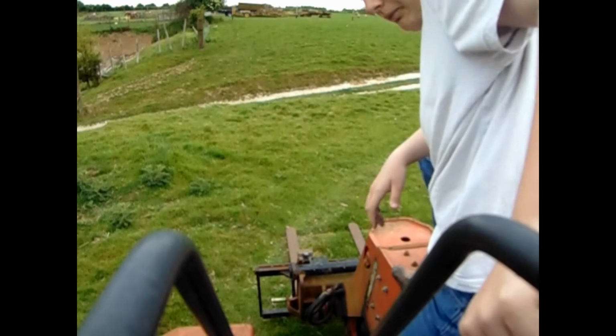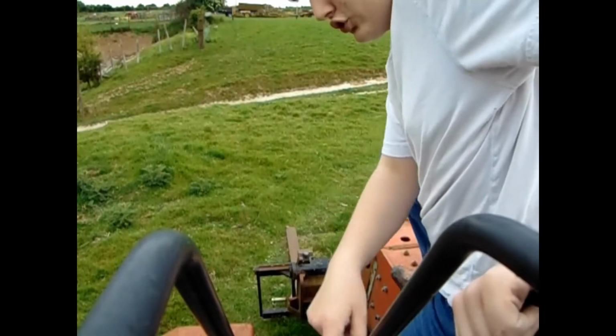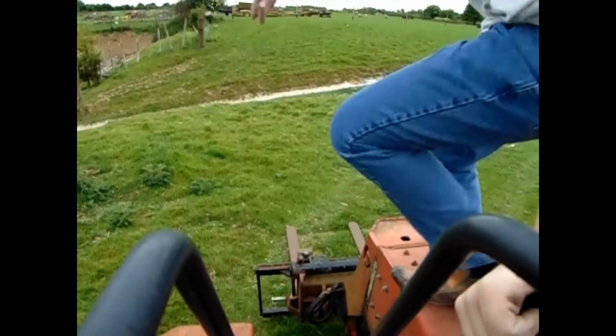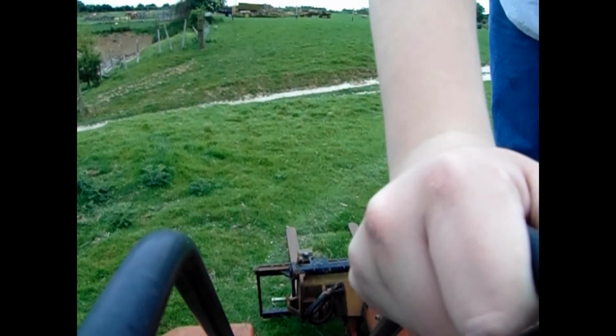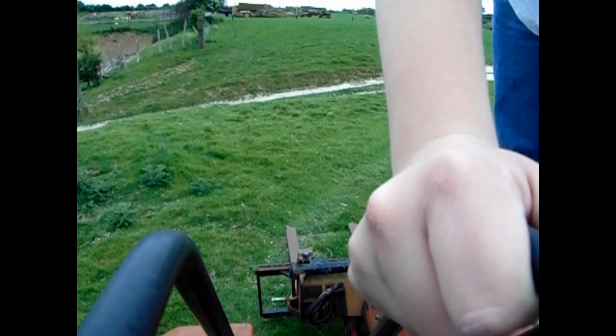Want to just quickly start it up. Don't push the handle forward, just turn the key. Got it. Don't touch anything, just turn the key the whole way and hold it until it goes. The other way, yeah? Okay.